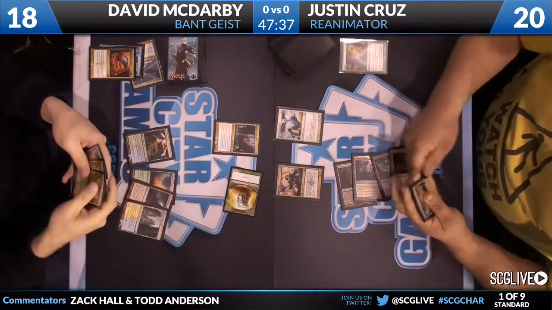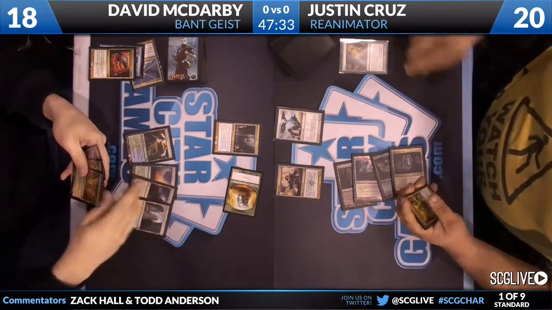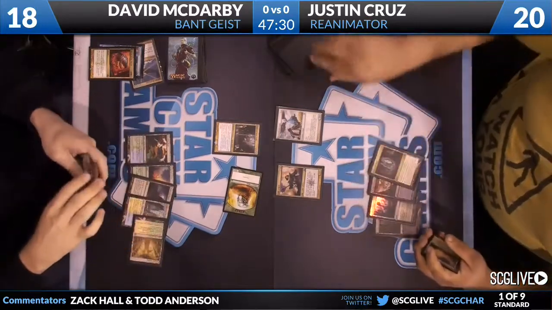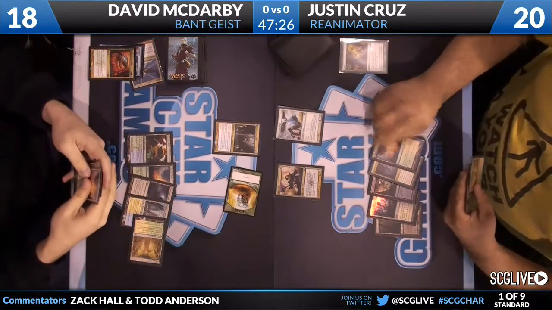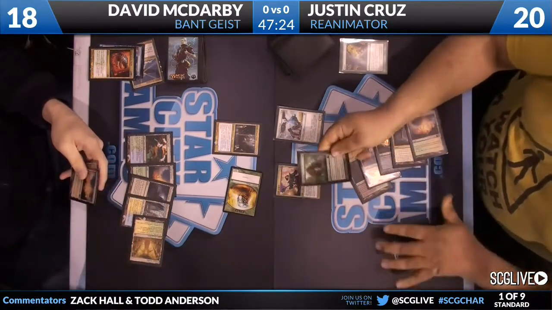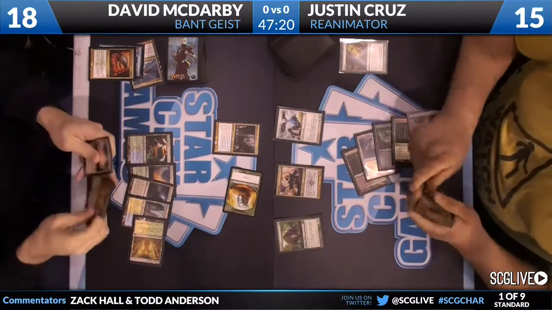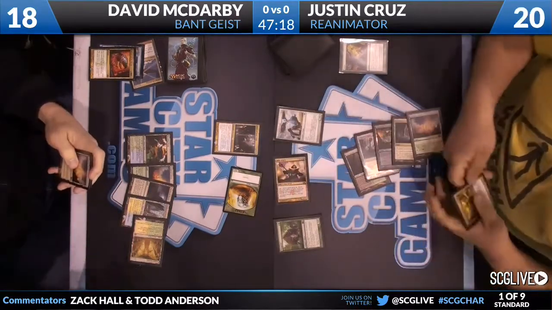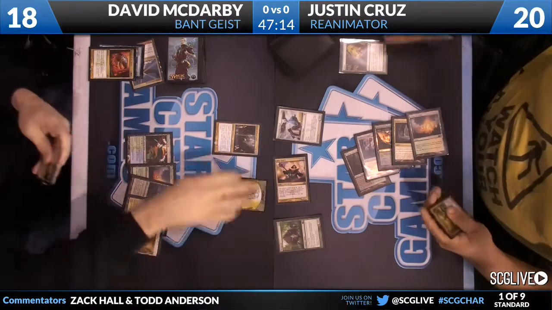David just sort of sitting on lands, but... Oh, apparently the Worm was flashed in after attacks, but before the block, so that was mid-combat. Okay. All right. So Justin draws another land and slams a Tusk. That's bad. So gaining 5 life here, going to put him well out of range of dying over the next 2 turns. David's still just sitting on the pair of lands.